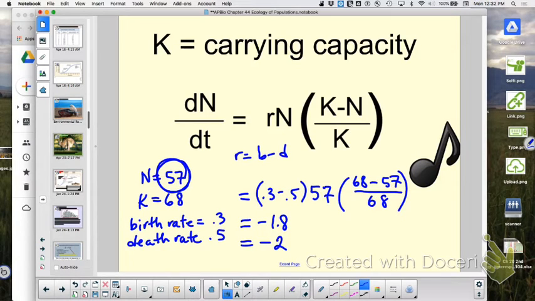You feel good about that? Yep. It's not going to be any harder than that, at least on your quiz. So should we always round before we subtract it from the N? Yeah, I would. Just to make sure, we have the formula on the quiz? Yes, you always have the formula. Is there a possibility that you will ask us what the population will be in 2 years or 3 years?